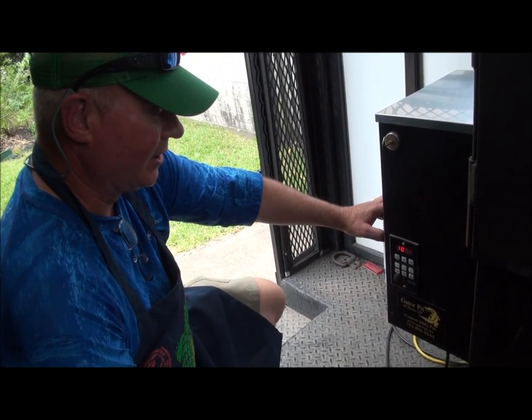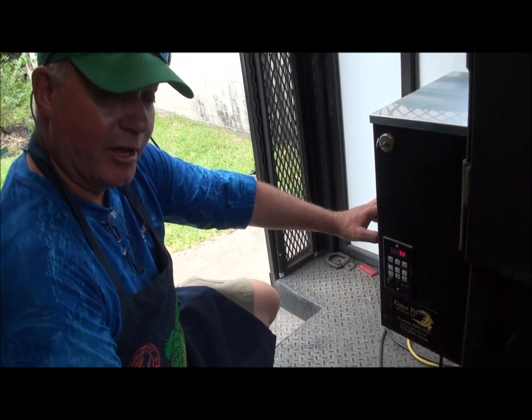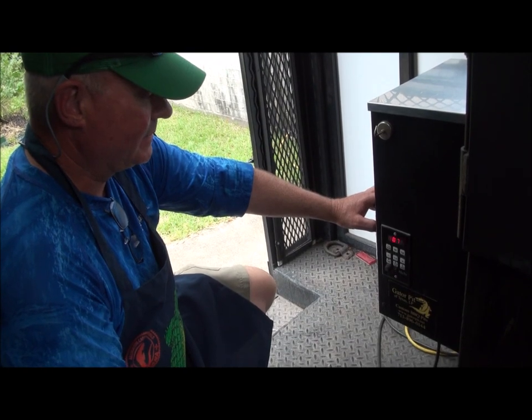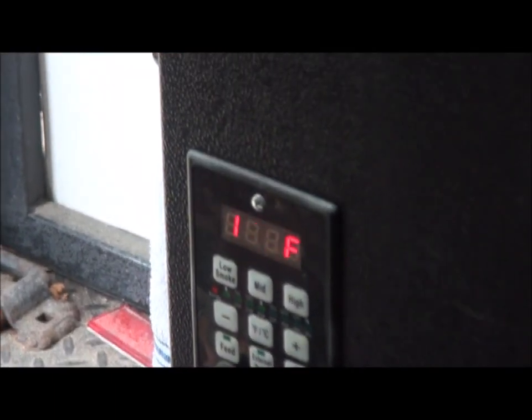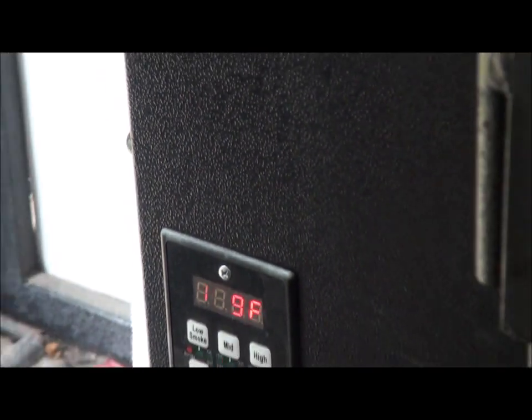A lot of factors in cooking, even when you're cooking on something that people think is set it and forget it. You still have to know how to cook. You still have to know how to operate it. 107 now, so it went from 99 to 108 now, in not even a minute. So it's climbing, guys. 10 degrees in less than a minute.